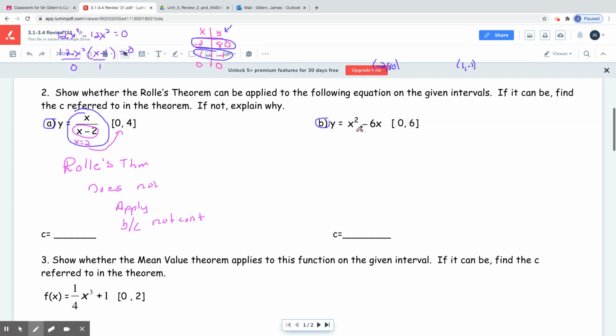All right, so we have no fraction here, so it's going to be continuous. So you just write, I know it says y, but just write f of x, it's fine. Or f. It's continuous on the interval, and write the interval out from 0 to 6. After you say it's continuous, you have to say that it is differentiable. I'm not going to give you one that's not differentiable.